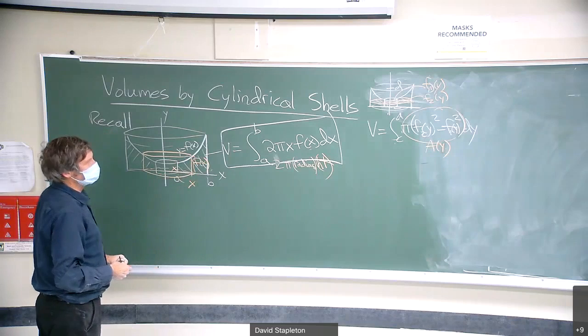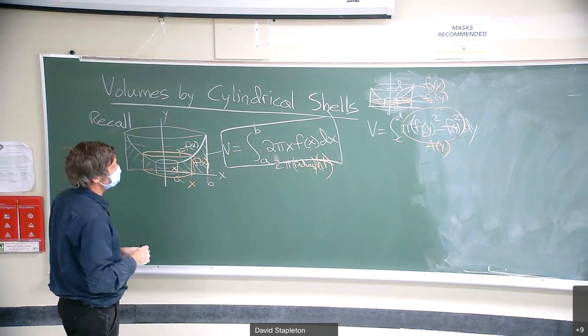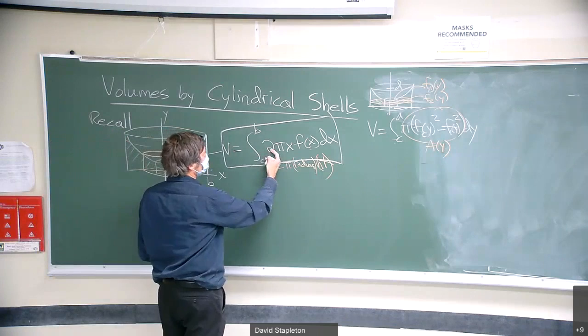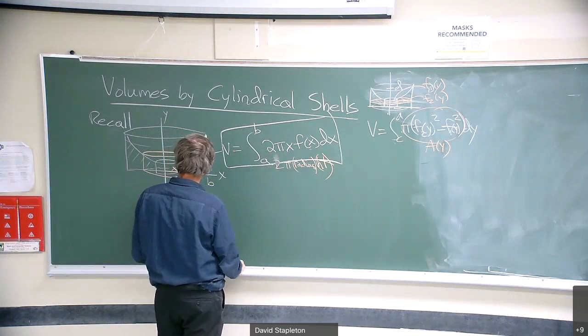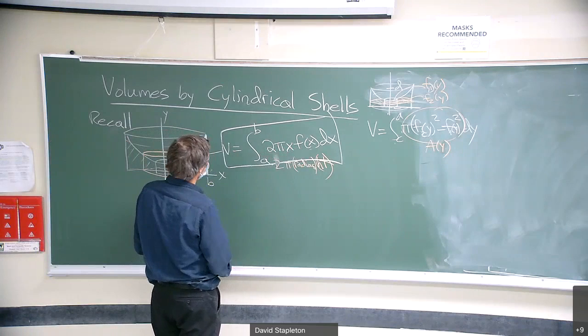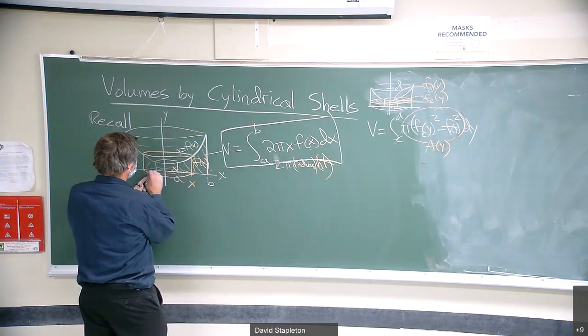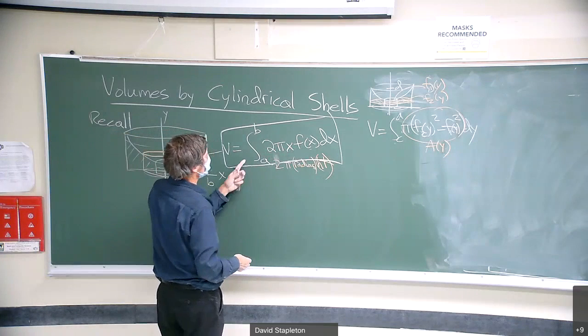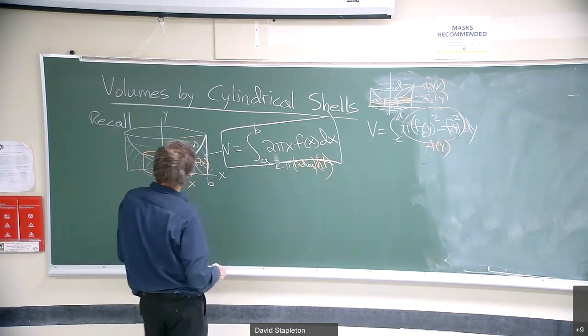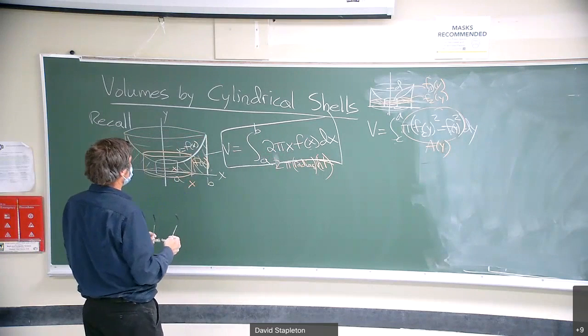And I think that's an easier way to remember. If you just try and cram down the letters, it's so easy to forget. But remember, the area of a cylinder is 2 pi radius height. Because the circumference is 2 pi radius, and then you multiply by the height you lifted it to get the cylinder. Then you can remember this formula for finding volume by cylinders.